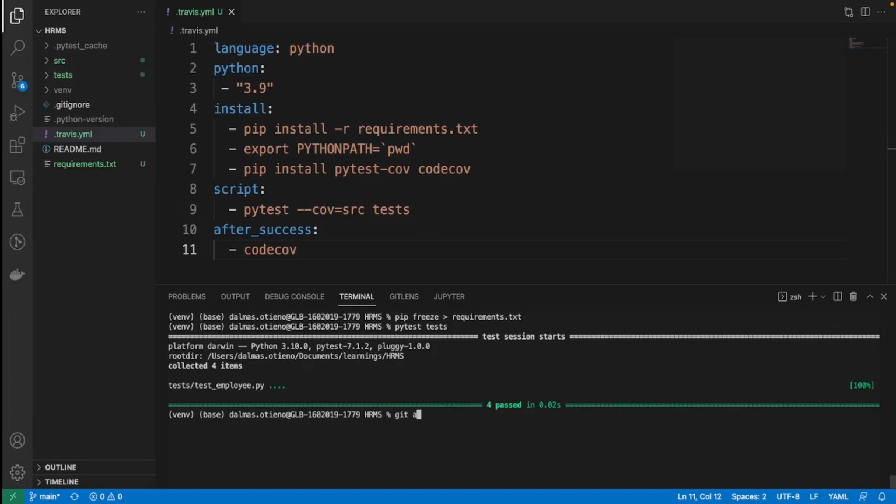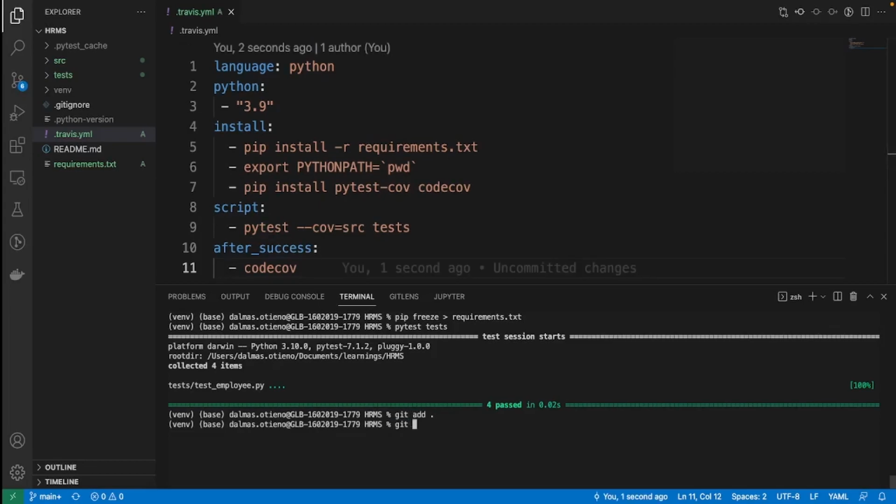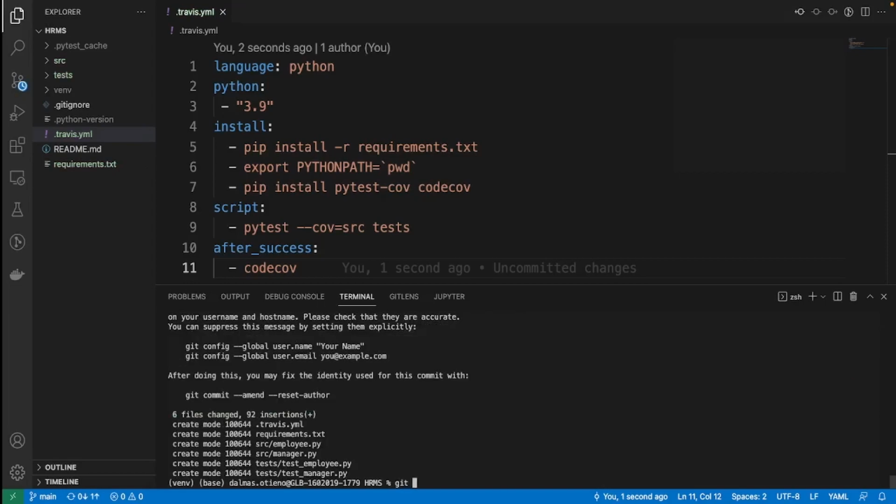So git add, git commit. I know there is a way to do commit here, but I just like typing it. Git commit initial push, git push.